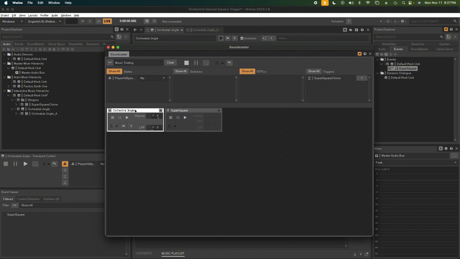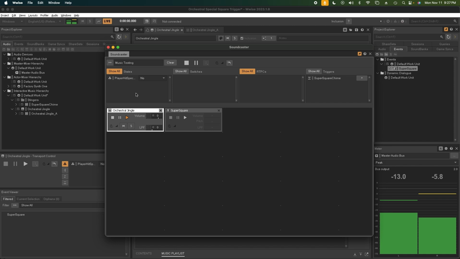playing the jingle. So for example, if we go to the Soundcaster here and we play the jingle, and because inside the playlist container of the orchestral jingle, we have the trigger, and the trigger is targeted by the event.